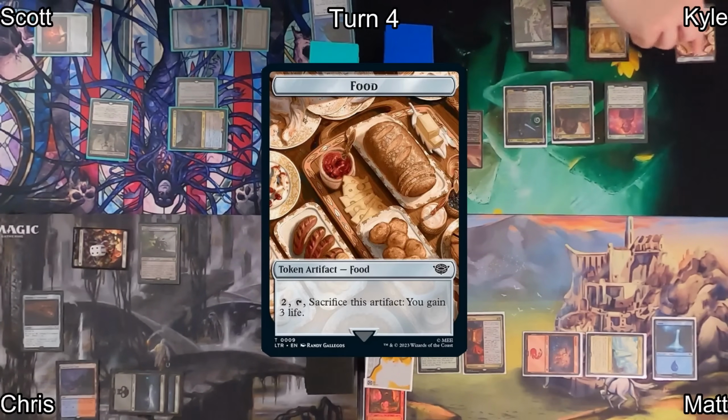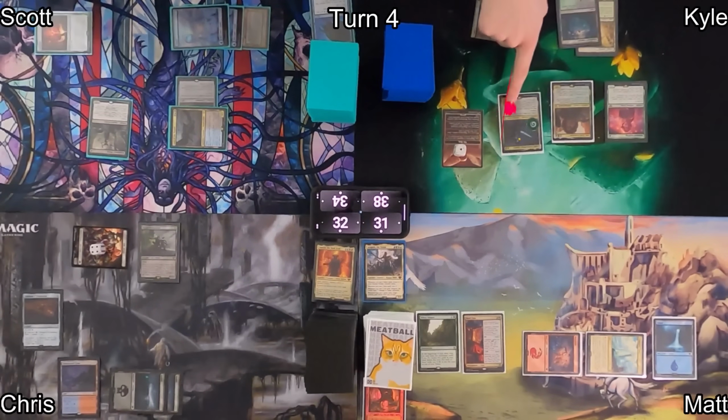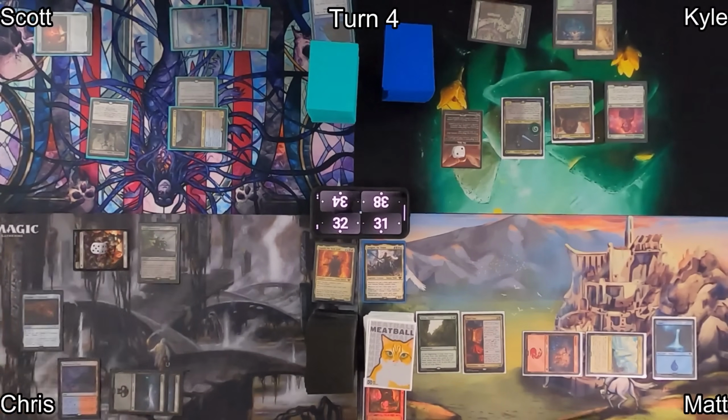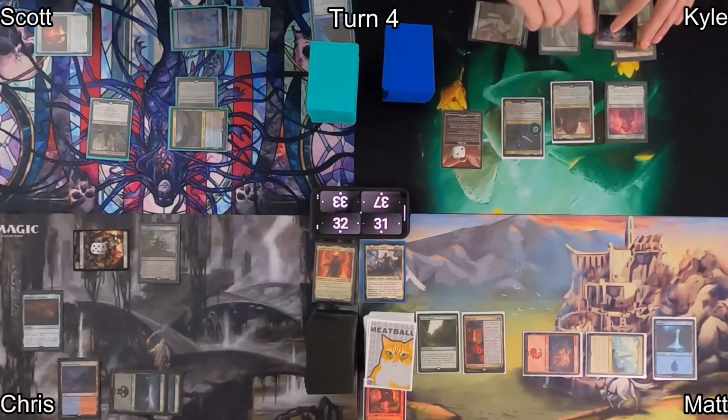Scott passes over to Kyle, who jumps right into combat, making a Food token off of Sam, sacking it, gaining 3 life, and moving into combat against Scott, again triggering Frodo because he gained the life. He also gets to draw a card thanks to Frodo, and this triggers Chris's Orcish Bowmasters as well. Scott drops to 33.